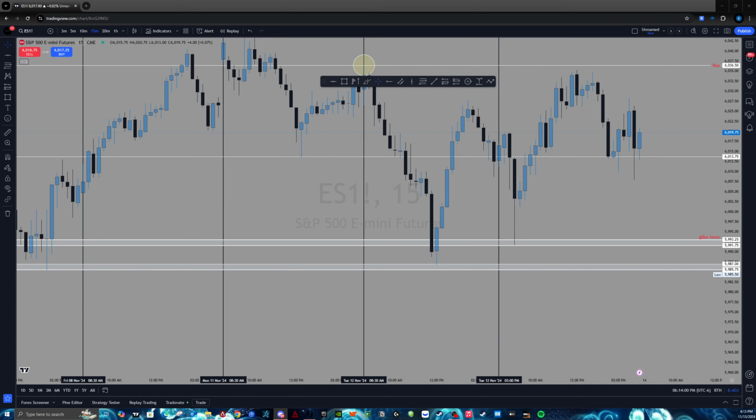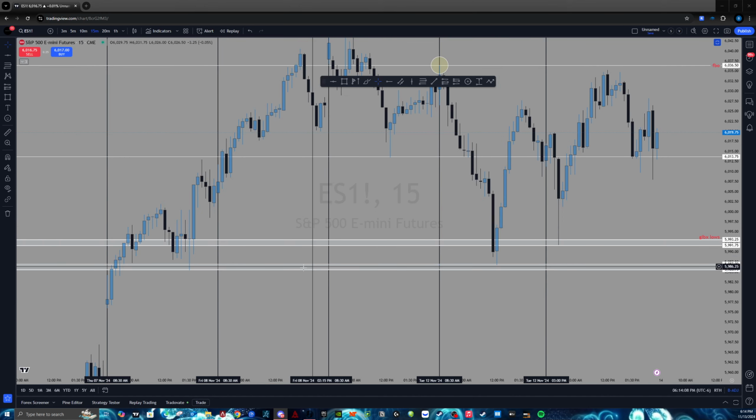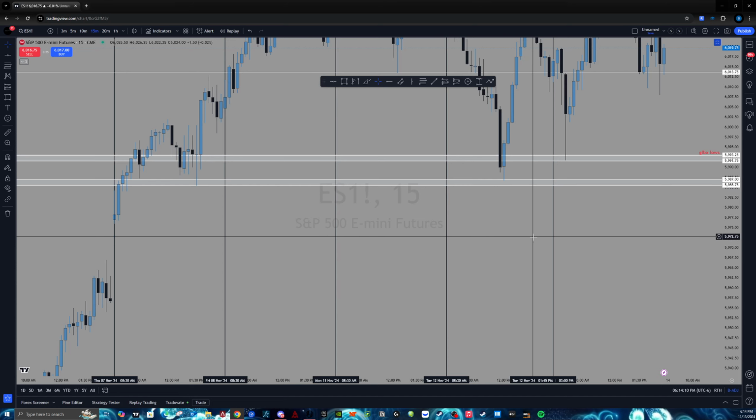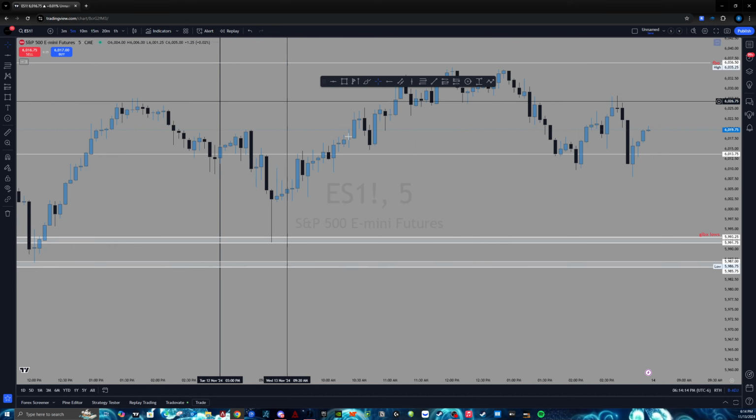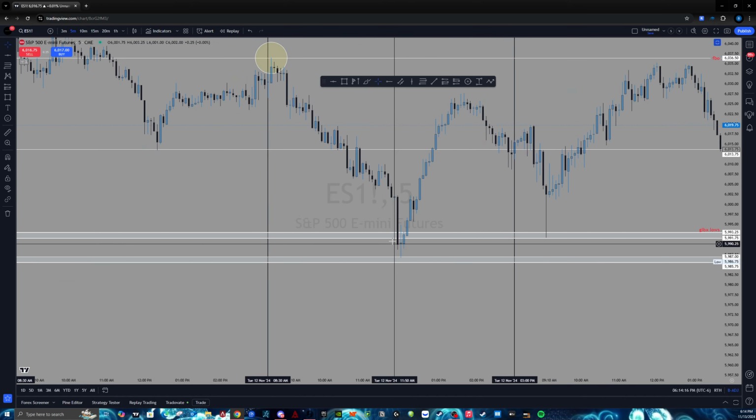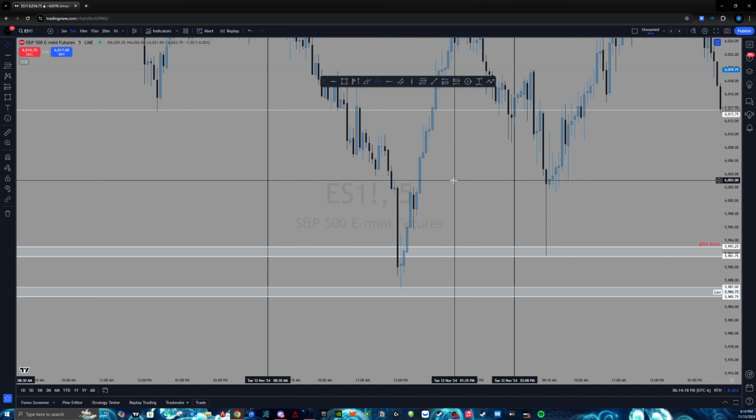But yeah, that was basically a failed breakdown where we didn't break that low. Now, if we would have broke that low and had a couple candles, a 15, a 5, whatever you're comfortable with, hold below that low, then I would assume, okay, we're going to start to work down and fill this gap we had. But considering we didn't, and going into the 5-minute, we get a strong 5-minute push, and we get that V-shaped recovery.